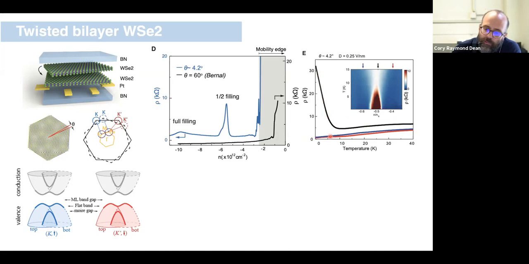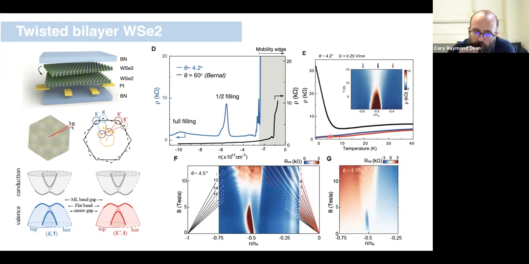So the other thing I can do is look at this range of density in slightly more detail in magnetic field. I'll talk about this more in a minute, but for now, here's B field on the vertical axis and density on the horizontal axis. So here is just real density units. Here I'm re-plotting the density units normalized to what we call full filling. So N over NS would be full filling, equal to 1, where I completely fill this band. N over NS equals a half means I half fill this band.